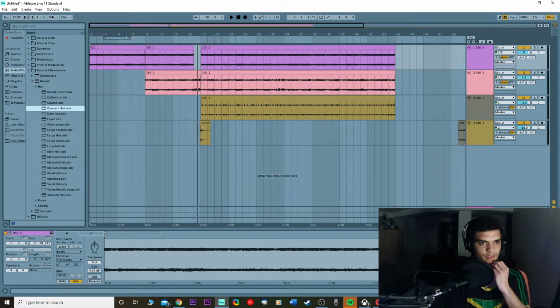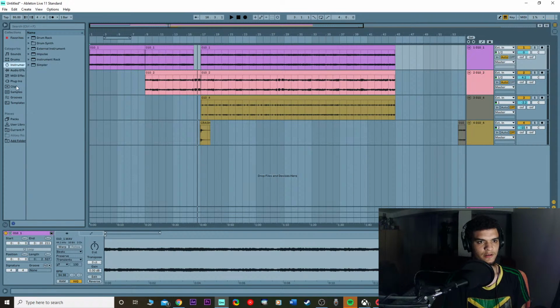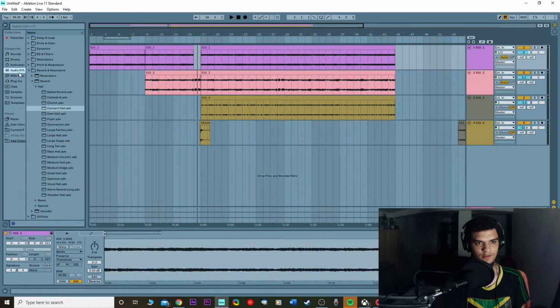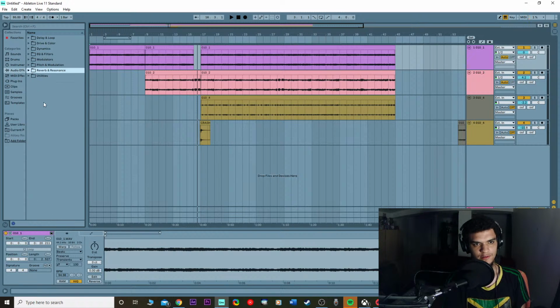So as you can see, I'm heading to the panel on the left side here. You'll have a whole bunch of options. I'm just going under audio effects, and then there's reverb and resonance. And by the way, I'm using Ableton Live 11. I forgot to mention that. I don't think I've actually used this version on these videos because it released like a month ago. But yeah, so things do look a little bit different.